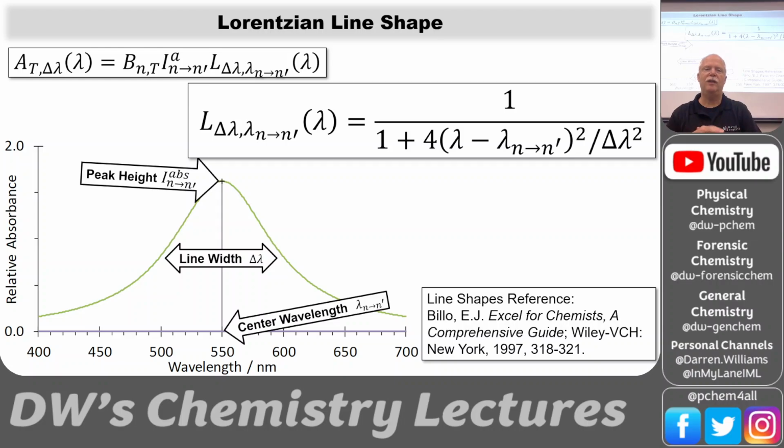Now, why do we care about the Lorentzian? In super high resolution studies, this would be the peak shape you would get from the Heisenberg uncertainty principle. So this is the best you can do, a Lorentzian line shape. So if you're dealing with gas phase spectra, single molecule in the upper atmosphere, there's no influence from other molecules, super high resolution laser, this is the line shape you would see. Like if you plotted that spectrum, they would all have Lorentzian shapes to them. If you had a really good spectrometer, that would be called the natural line width, or natural line shape.